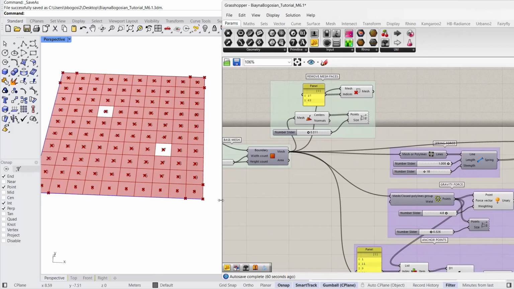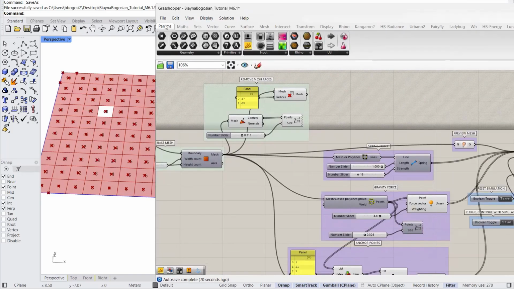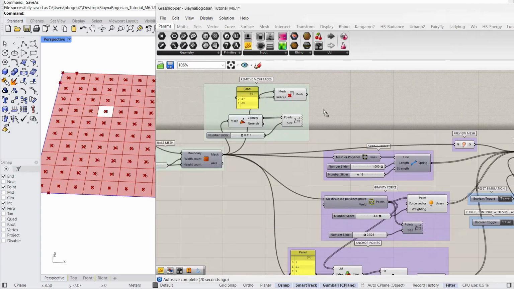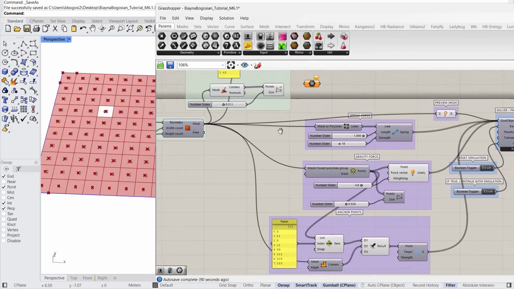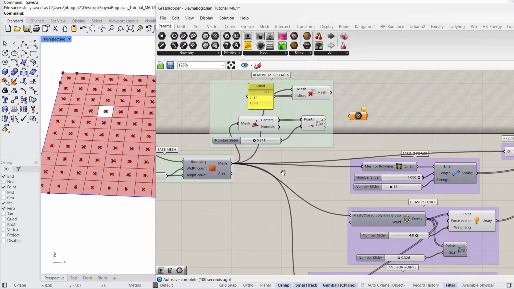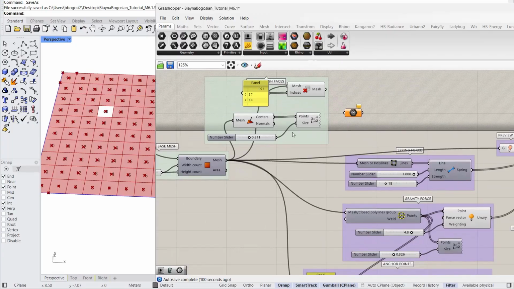So to make this a little bit easier, we're going to go to parameters, geometry, and grab a mesh container. And I'm going to basically say, I don't want it to connect here or connect here. It's always going to connect to that point. So one thing I want to show you, and this is a really good trick. Here, as you could see, I have 4 different wires, right? And then I have 2 more that are going here. So deciding how you want to reconnect things sometimes could be tricky.